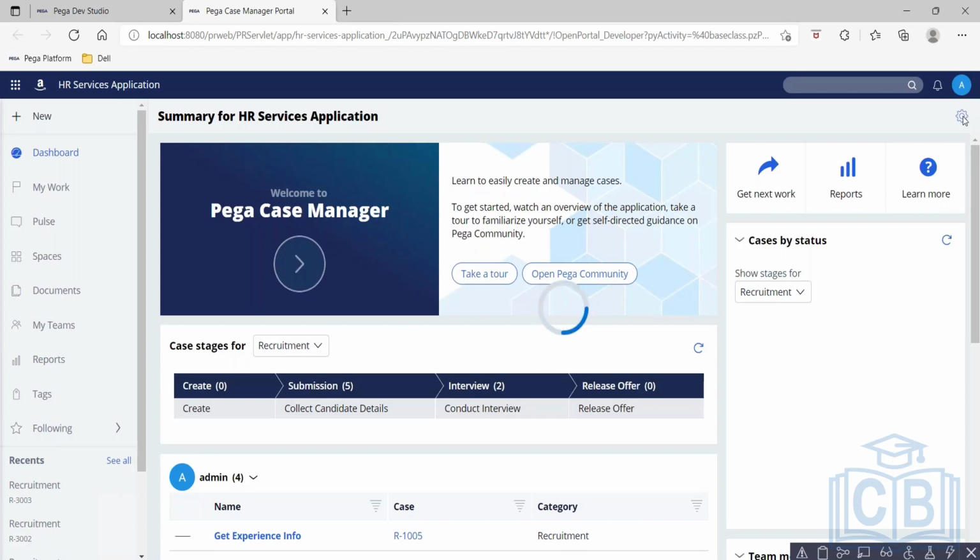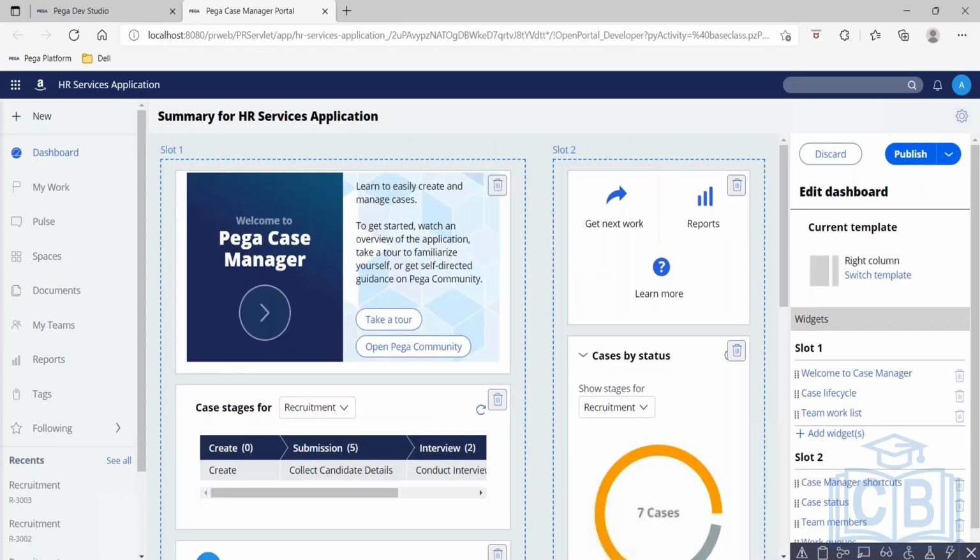And again, this can be done by the end user himself, or it could be a developer also. Right? So if a manager thinks he would like to customize or personalize his portal, he can do it. So we are letting the end user also make the changes as per his requirement, provided we are giving him that privilege.